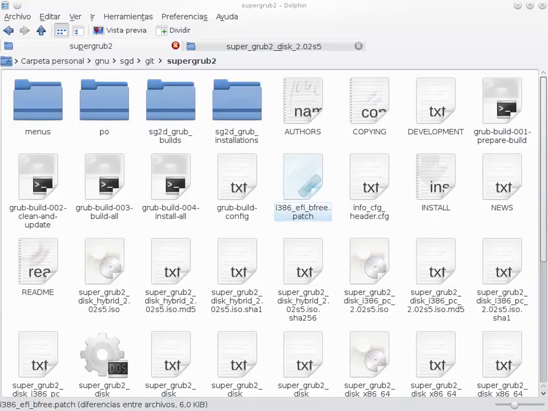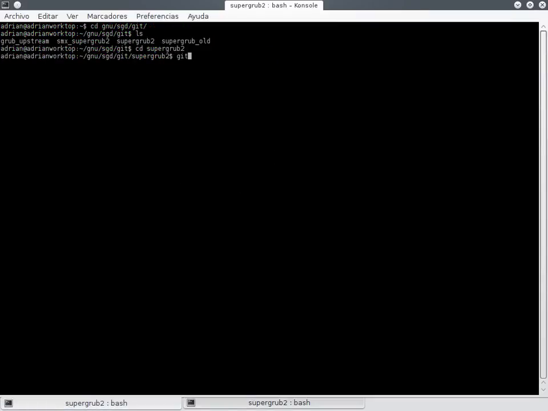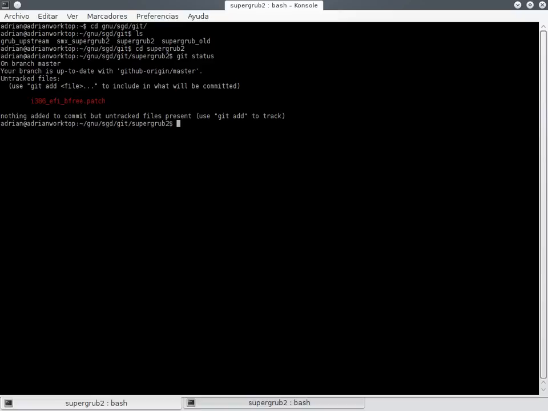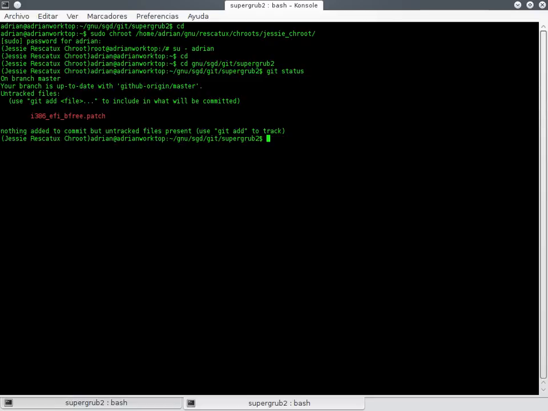So okay. Okay, so I'm going to use this tab for the git stuff, and this is the one which is the Jessie rescatux, but I also use it for git, for Super Grub2 Disk.